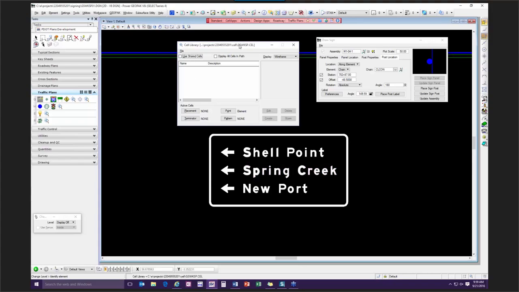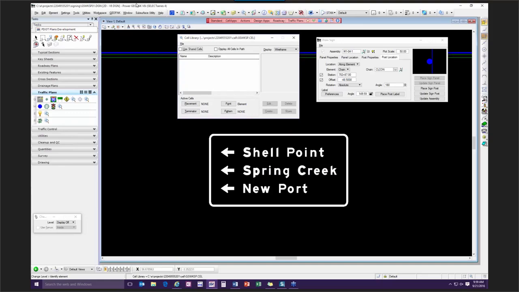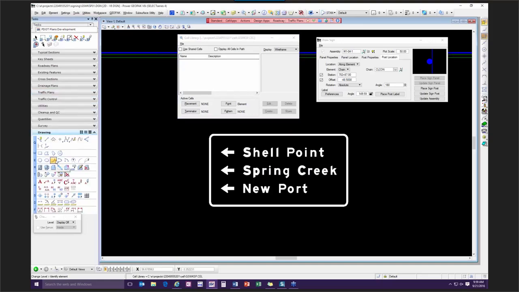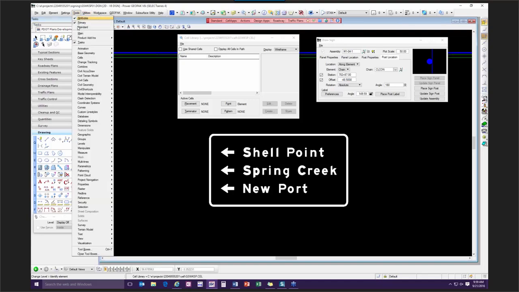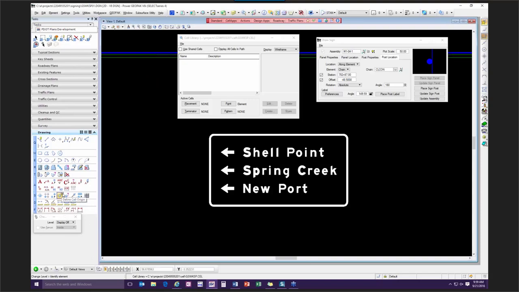Now I need to start creating a cell. Easiest way to do that is to go down here to Drawing, and I have in here basically the main classic, so I can also get to these tools, cells, okay? I can also get to them from here. But I want to grab this one that has a little O, and it defines a cell origin. I want to place this, see the little plus sign? I want to place it in the middle of the bottom of my sign panel. Place a fence, or you can use a selection set.